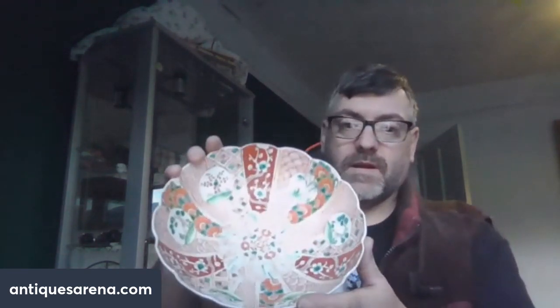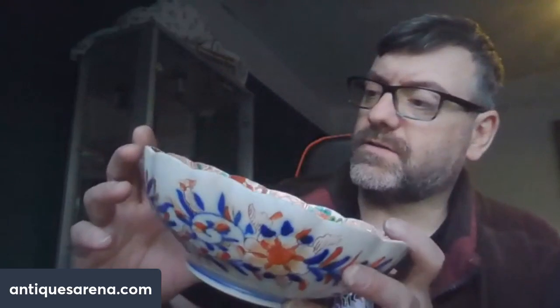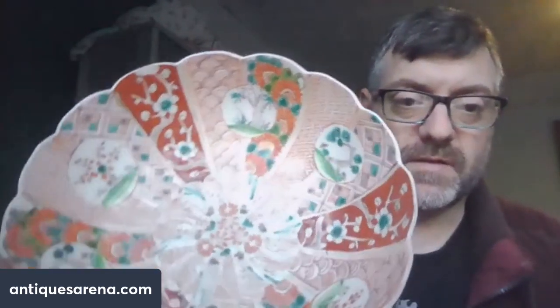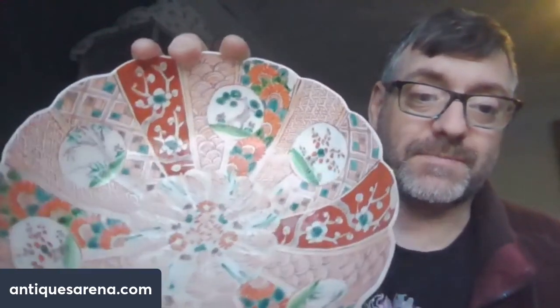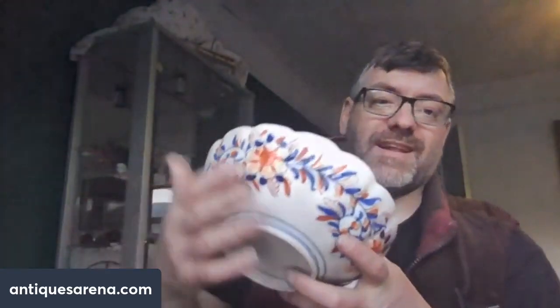I also had this, which I would say is 19th century Japanese hand-painted porcelain — but a particularly nice one. I love all the different panels. It has got a chip — it doesn't go all the way through, and it's nowhere near as bad a condition as the Chinese porcelain. Japanese stuff doesn't pull the money the Chinese pieces do. This one's going straight up for sale, even with that chip. Very typical classic Japanese back. A bowl like this is going up for about £35 to £45, something like that, even with the chip.